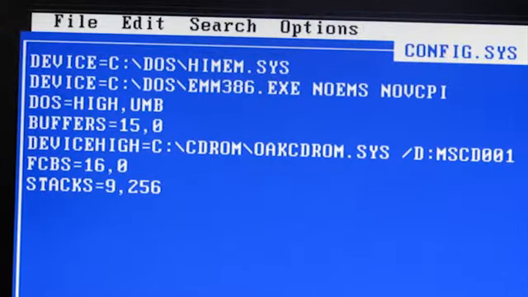So it's just a matter of trial and error till you get to the place where everything works for you. So that's really all you got to do to tweak this stuff. That's the basics of tweaking this stuff. And that's going to take us out of all the autoexec and config.sys driver stuff. We're done with this part now. So next, we're going to look at how the menu system works.